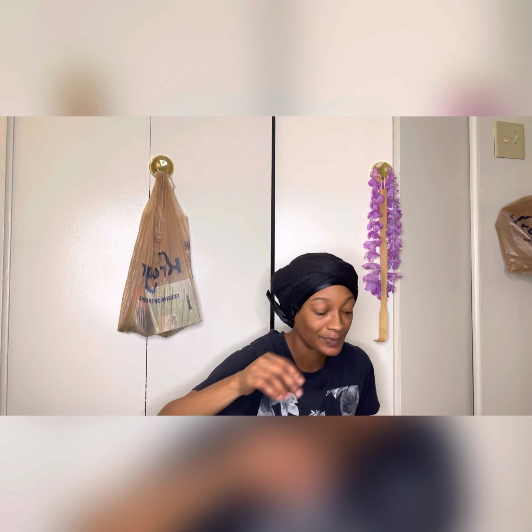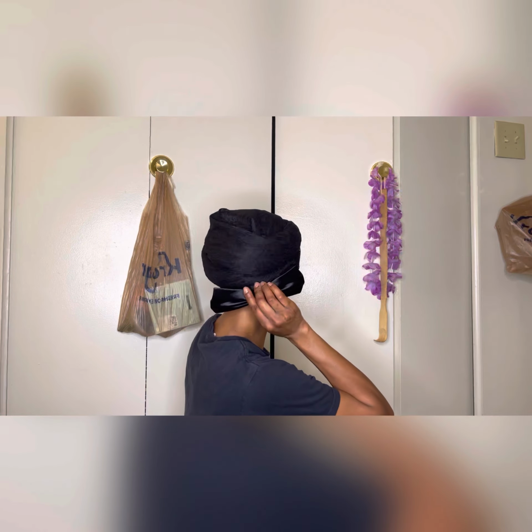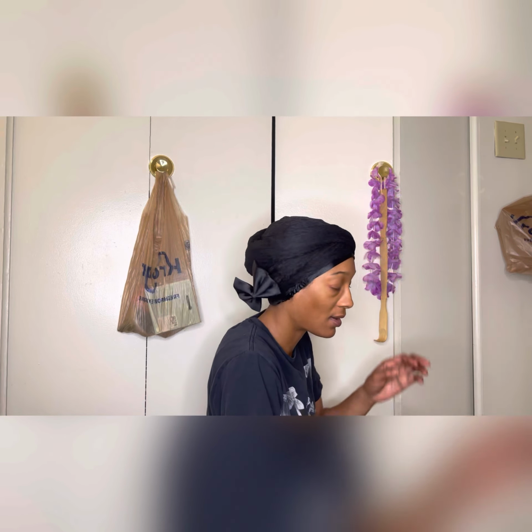But you know. So this is the samurai wrap. Here's my little bow back here. I chose all black because, say for instance, I'm having a bad hair day one morning and I need something real quick to wrap around my head, this would be it. So, isn't it cute? And I'm not gonna lie, y'all, my glasses wear. I don't think this would hurt me around glasses because the ear parts are so low that I'd be fine. But I think it's cute.